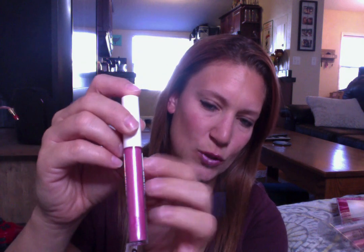Definitely shiny. It actually looks a little bit more purple on my lips, and I think the tube looks a little bit more purple on the video than it does in person, but definitely looking a little bit more purplish pink in coloration. Definitely outside my comfort zone. I feel like in the right context and with the right outfit, it could actually look really nice, but it's definitely something I would have to get used to. Not my usual.